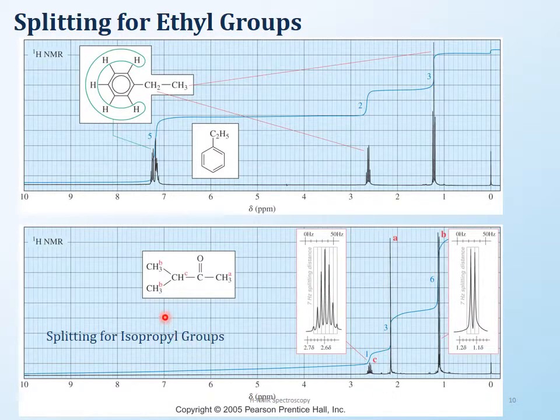So as you start seeing splitting, things become a lot more interesting, as I said, and then you can really analyze your compound and come up with a structure very easily. These 2 spectra over here, I want you to keep this in mind because this is a really good tidbit in analyzing spectra: if you see a triplet and a quartet in your spectrum, that would generally mean an ethyl group. If you have a septet and a doublet in your spectra, that means you really have an isopropyl group in there. And so that's how we look at these patterns in the NMR and then try to decipher our compound.